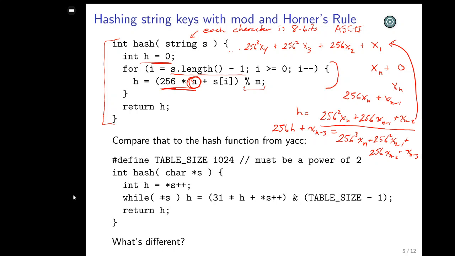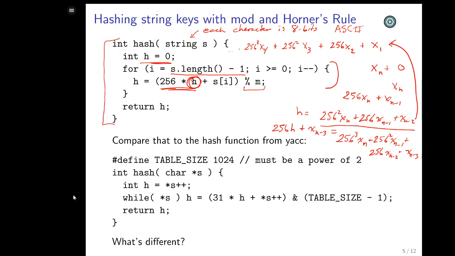Right. So think about postponing the mod until the very end, and you would get this. Right, if I didn't do the mod every single time, if I just added it all up, and then I took the mod m, that would make more sense to you? Yeah. Okay. But it's the same thing. You take mod every time.